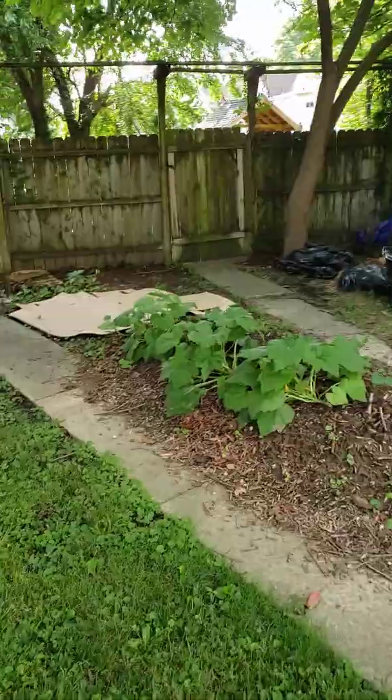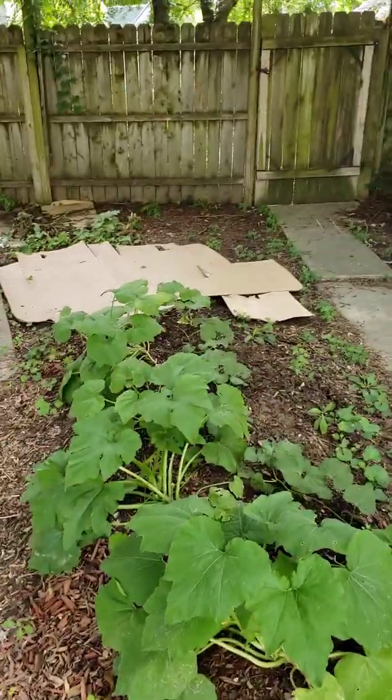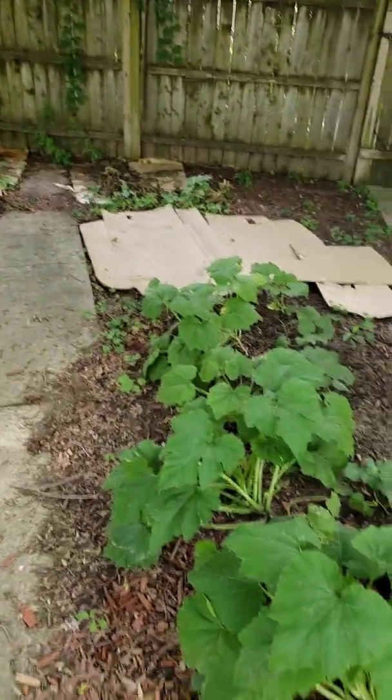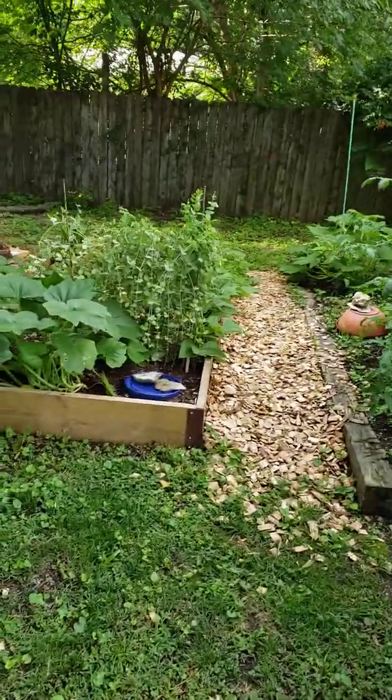Some more zucchini. I got a lot of green ones yet. I mean, I haven't actually harvested them. I've had quite a few squash and no zucchini. But like I said, I got them planted kind of late.